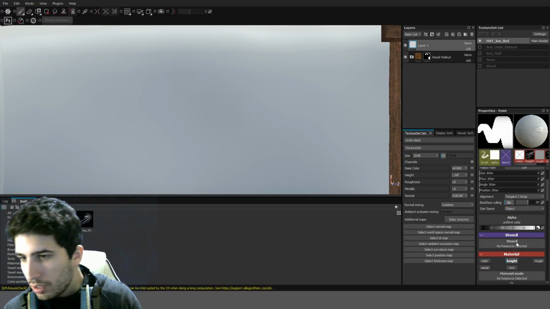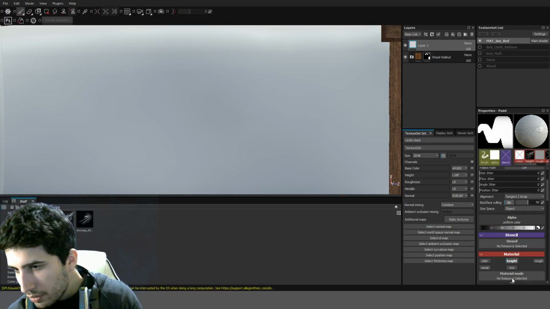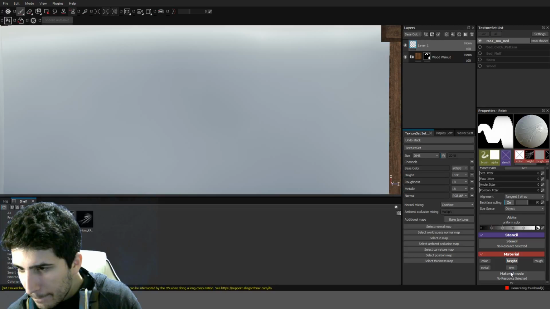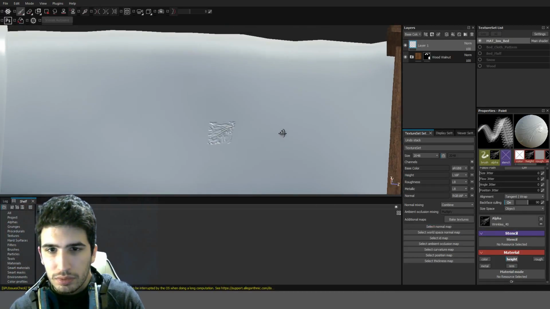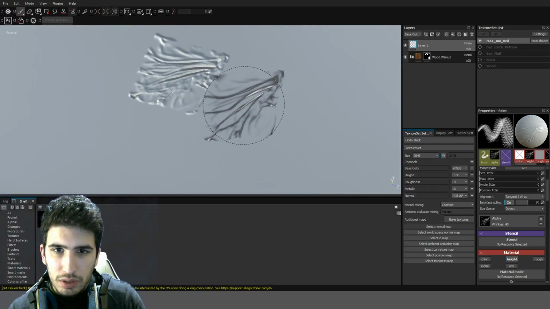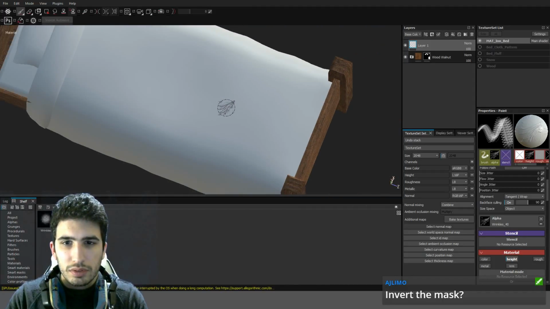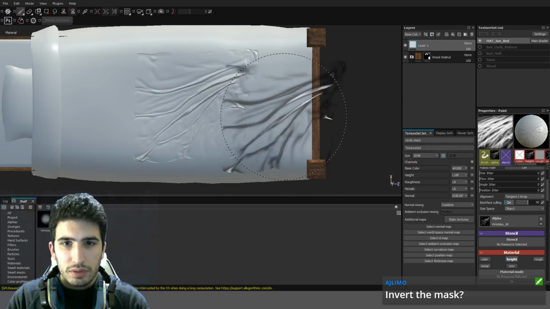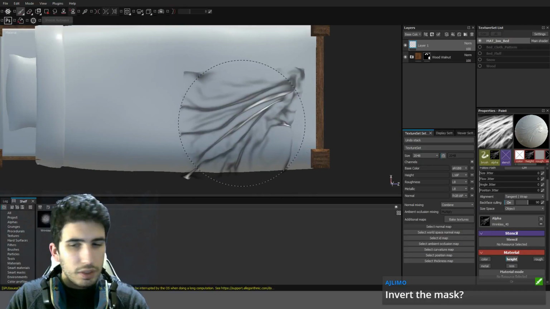If I use the normal one, it's just a regular alpha. The sphere. What if I use that as an alpha too? Yeah, but it's kind of inverted. Doesn't need to be a lot bigger. Okay, that works. Invert the mask.